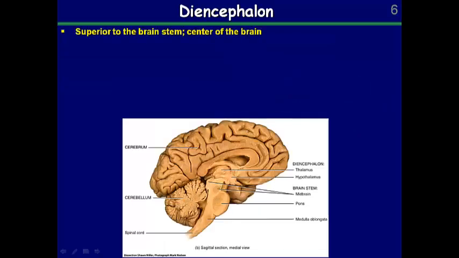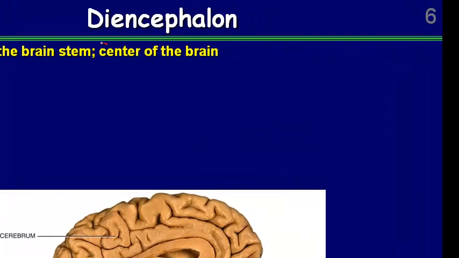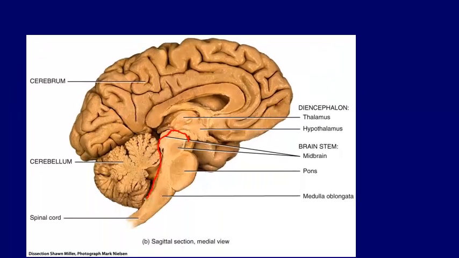The next area of the brain we're going to cover in this video is the diencephalon. The diencephalon is basically centrally located in the brain. It's located just above the brain stem. So let's look at this drawing, and circle the brain stem again. And we just covered the cerebellum here, posterior to the brain stem. Now we are learning this central location of the brain. And then next we're going to cover this big region called the cerebrum.